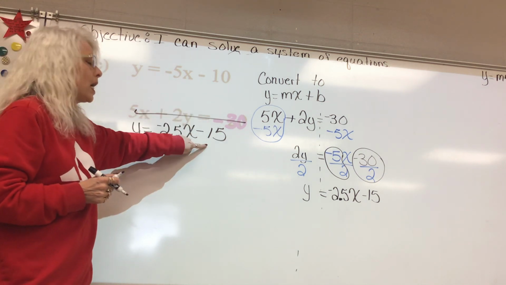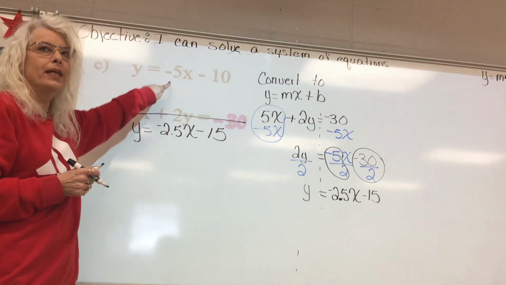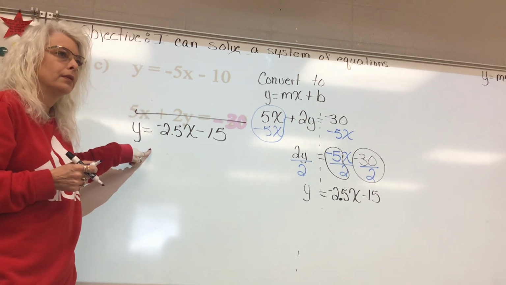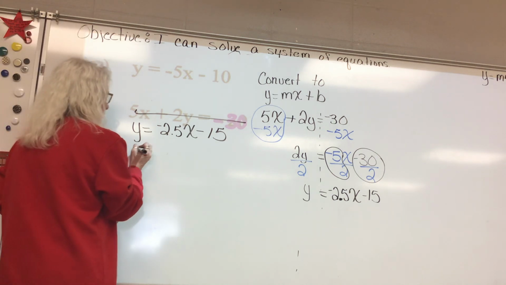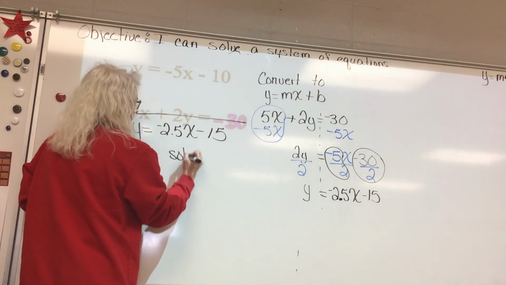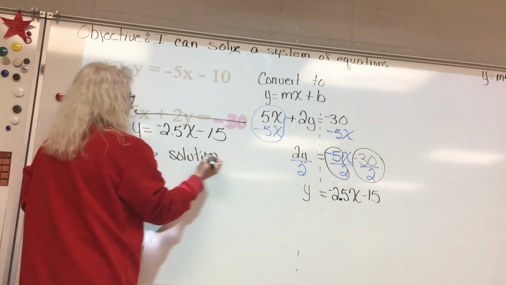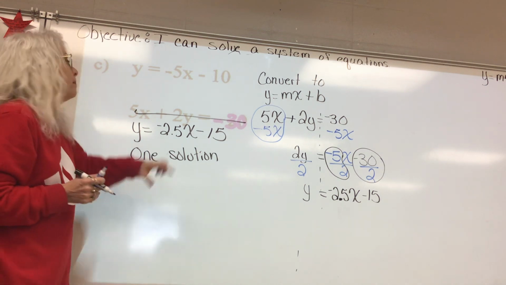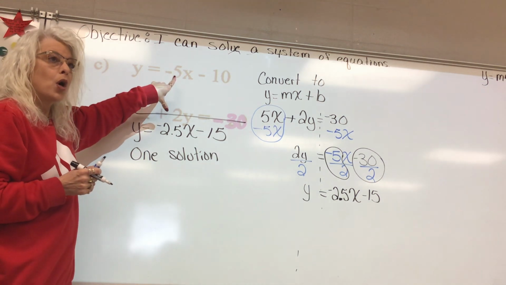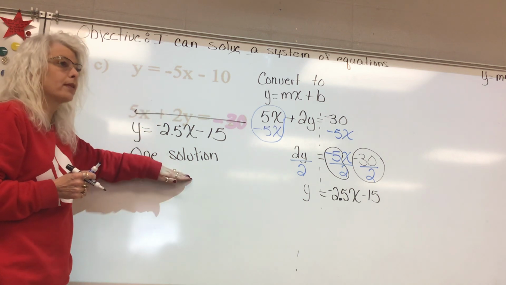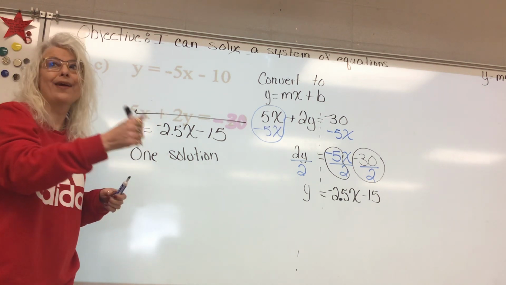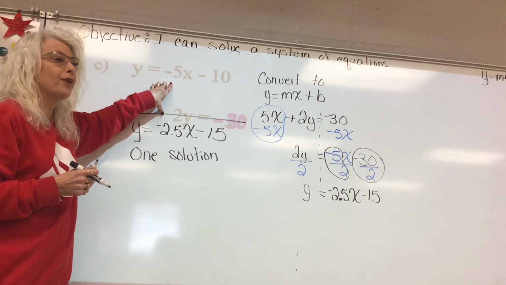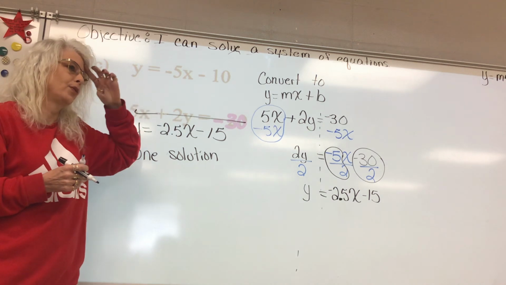Okay, we don't start out tied. Do we go at the same speed? It's one solution, because do we have the same slope? No. Yeah, this is one solution, because the bottom will move slower, and eventually the top one will catch up to it. Remember, when the slopes are different, it's always going to be one solution. You may have to turn around and go backwards to find that solution, but if the slopes are different, you're always going to have one solution.